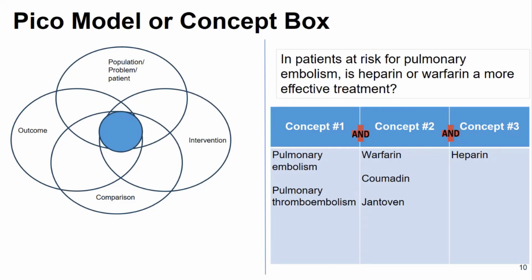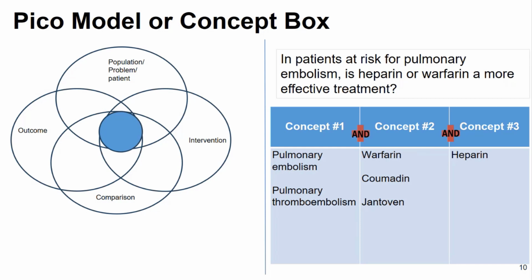There are a few different frameworks that can help guide you in building a good research question. Here we have two examples: the PICO model or framework for effectiveness reviews, or concept boxes. Note that not every research question will fit neatly into PICO. It is designed for reviews of effectiveness, so doesn't necessarily work so well with qualitative questions, diagnostic test accuracy, prevalence or incidence, and so on. In those cases, concept boxes might be a better approach.